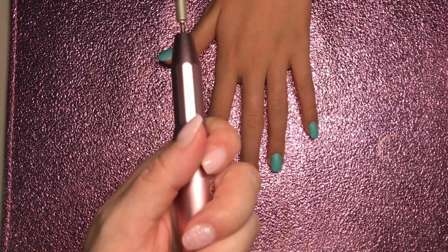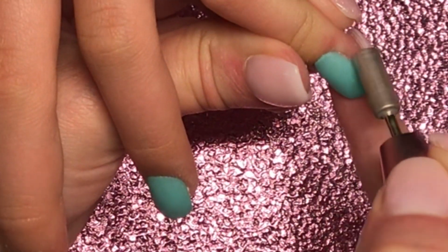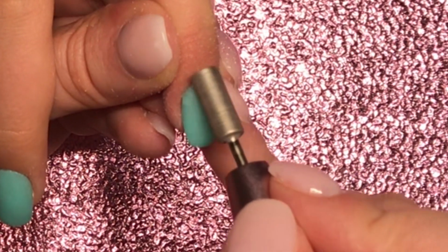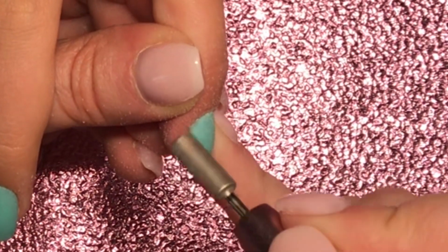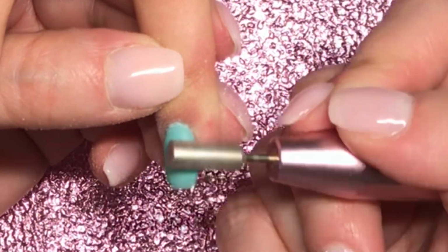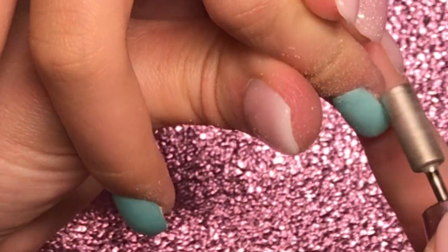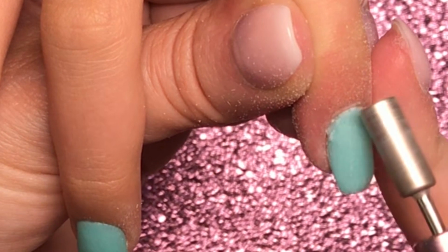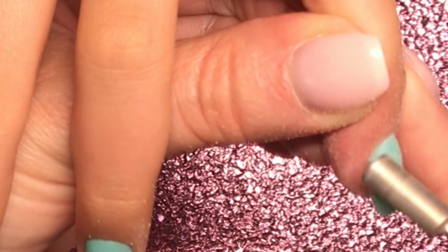I'm just going to show you a few nails that I e-filed, just so that you can get a full review of how it works. I felt like it was definitely powerful enough. It doesn't go quite as fast as my bigger nail drill, but it's definitely fast enough, because the other one, I don't ever use it going very fast, because I worry that I'll damage the nail, or end up hurting myself or my daughter. You just have to be careful with how fast you're going, and you have to keep your drill moving so that you don't create any hot spots or any weird divots in the nail from keeping the file in one spot for too long.